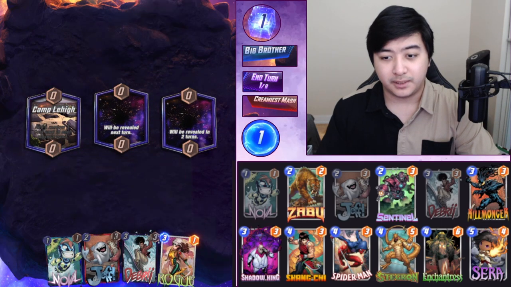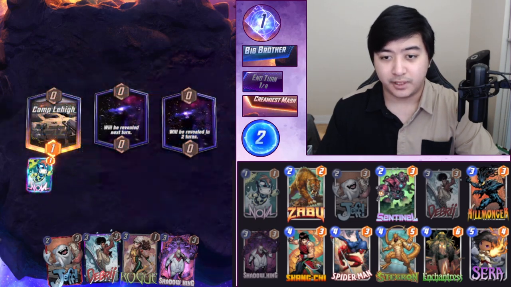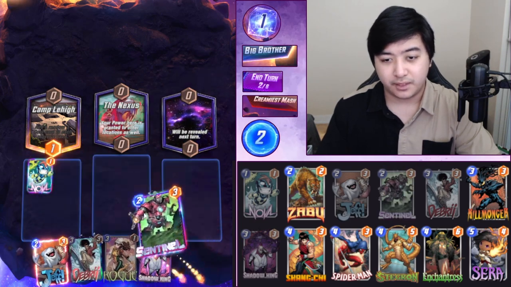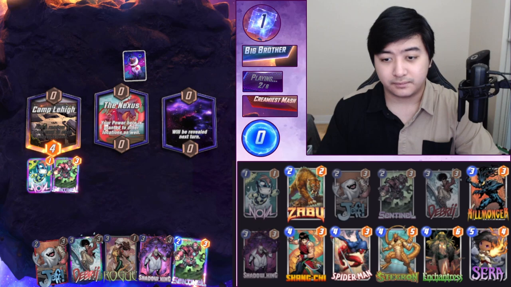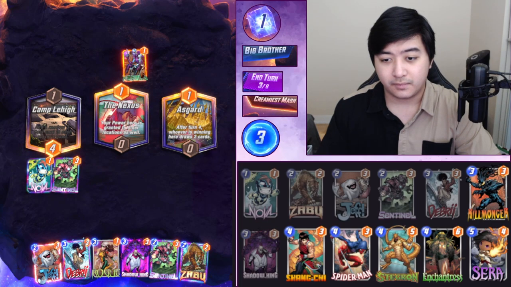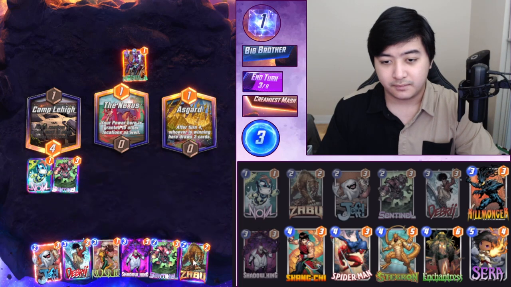Okay. I'm gonna play Nova. And let's see. We got Jeff, we're gonna play next. Here's the Nexus. Alright, so we got Jeff. Do I really want to play Jeff now? I think we play Sentinel instead. Nebula, okay. So we're gonna play... Honestly, I want to win Asgard. To be honest.